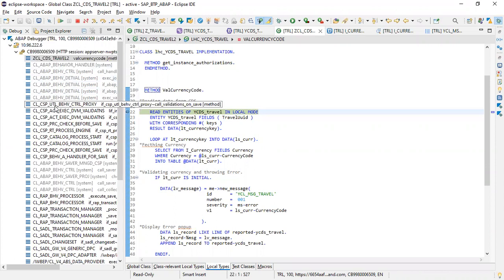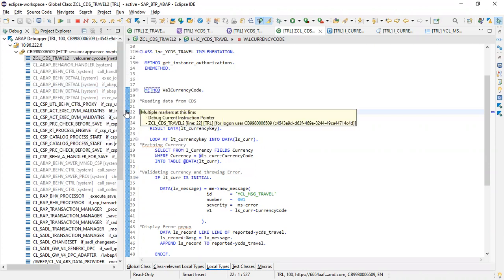You can see on the left side our stack is coming, and one cursor is coming. Now we are in debug mode on our ADT. How can we debug? We have to use F5, F6, and F7. F5 is step by step, F6 executes the whole step, and F7, you know.